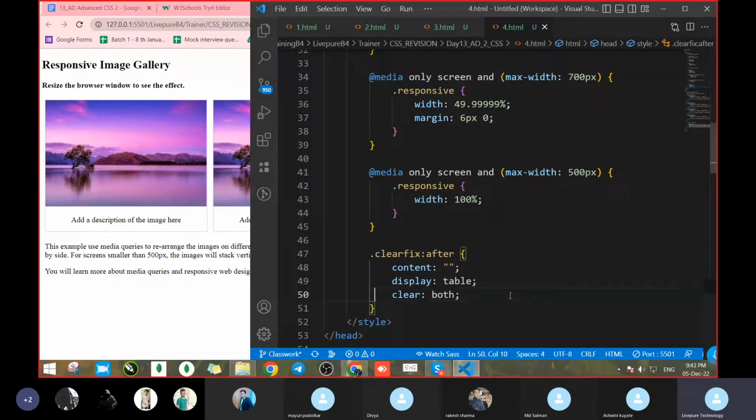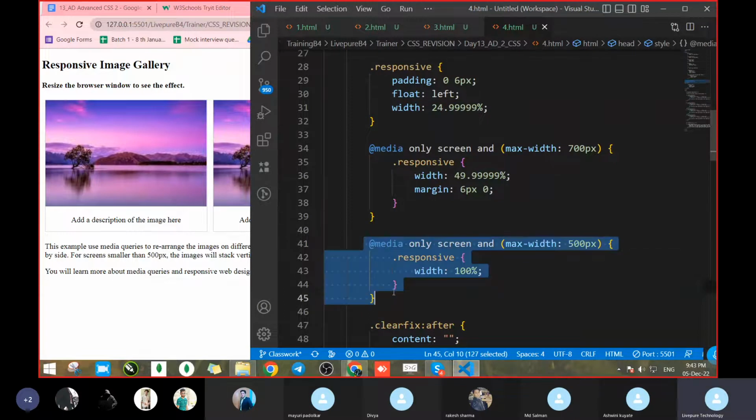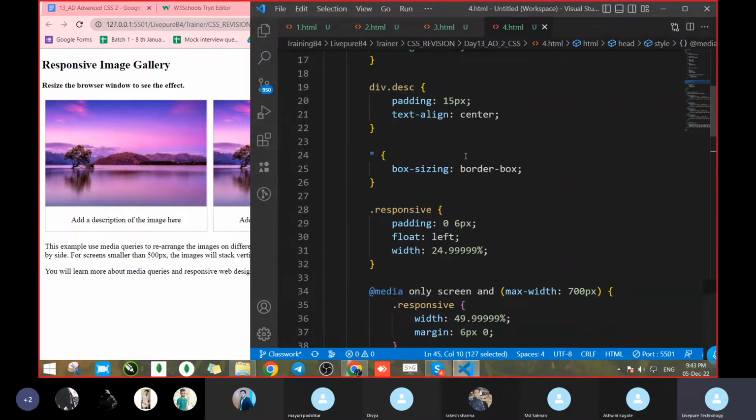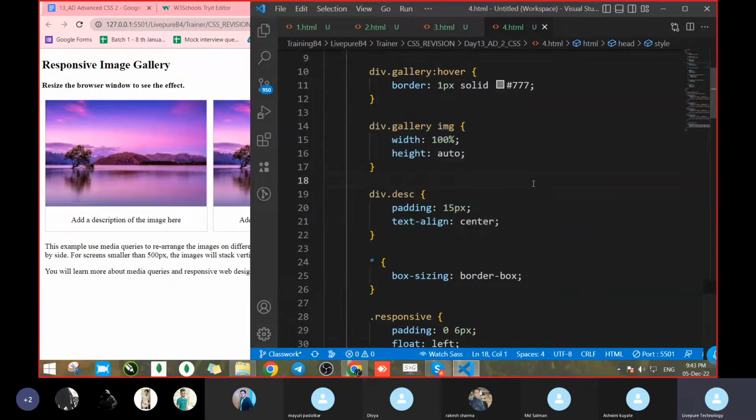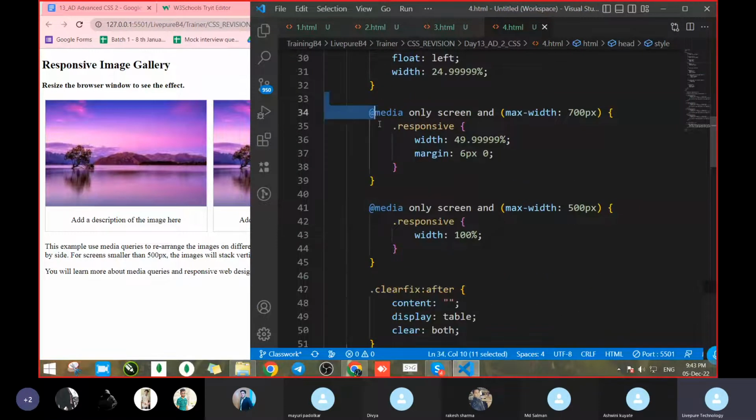But who is creating the responsiveness? The main thing is this one, the media query. Clear? And whatever extra you are getting, all these designs, are not part of responsiveness. Those are designing the image side, but responsiveness you can only do with the help of the media query. Actually, in interviews, most interviewers will ask this question: if you have to convert to responsive, how can you do it? The answer is with the help of the media query.